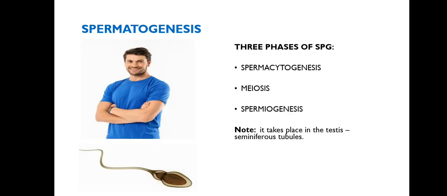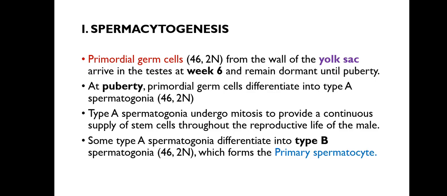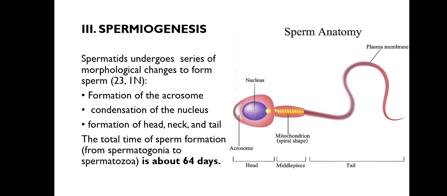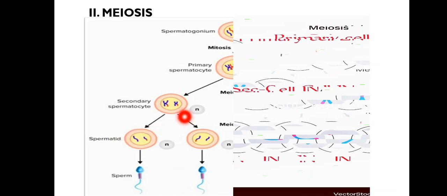We've looked at spermatocytogenesis. We've looked at meiosis. Now we are going to look at the last stage, which we call spermiogenesis. So basically, what happens in spermiogenesis is that spermatid that you formed after meiosis, remember, from primary spermatocyte you formed a secondary spermatocyte. From there you formed now a spermatid. 4 spermatids. 1 primary spermatocyte is equal to what? 4 spermatids. That is the rule of meiosis.